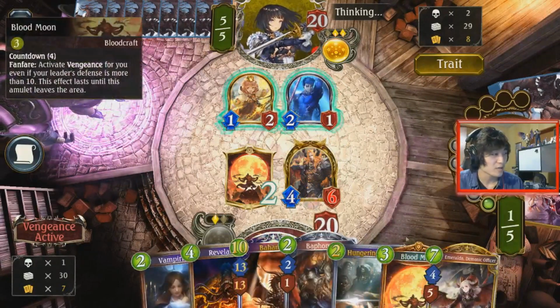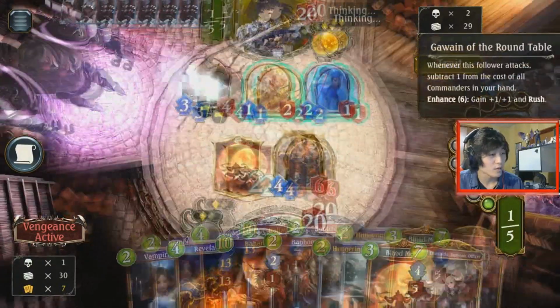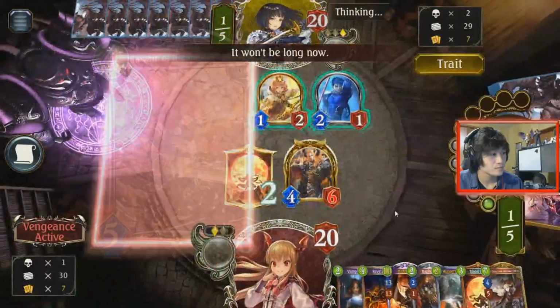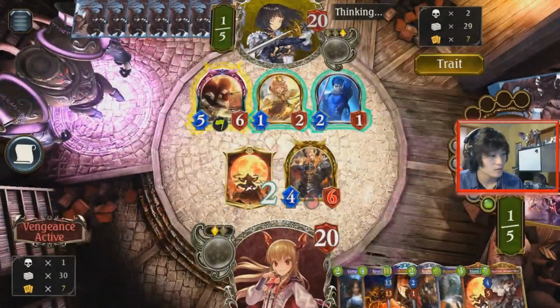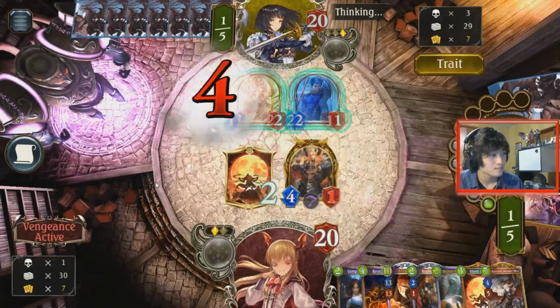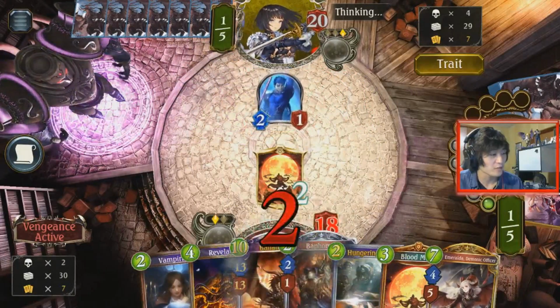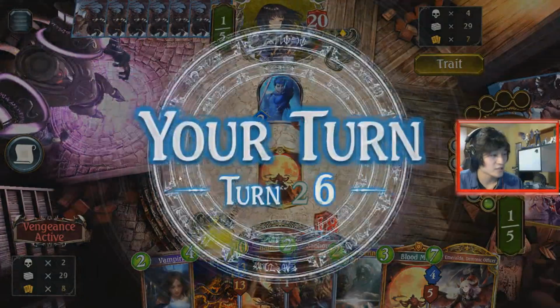Next turn I might want to play the Blood Moon so I could play Emeralda and get the Storm off of it. Yes, he's gonna have to double trade here. It's probably the list with Otahime, so I have to have a Revelation ready for that.